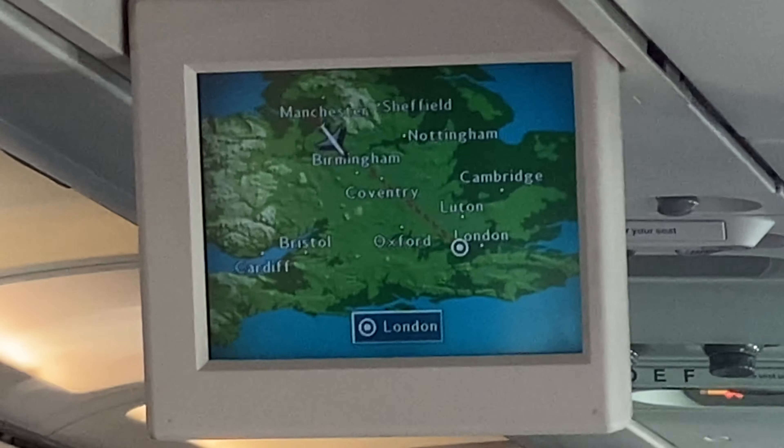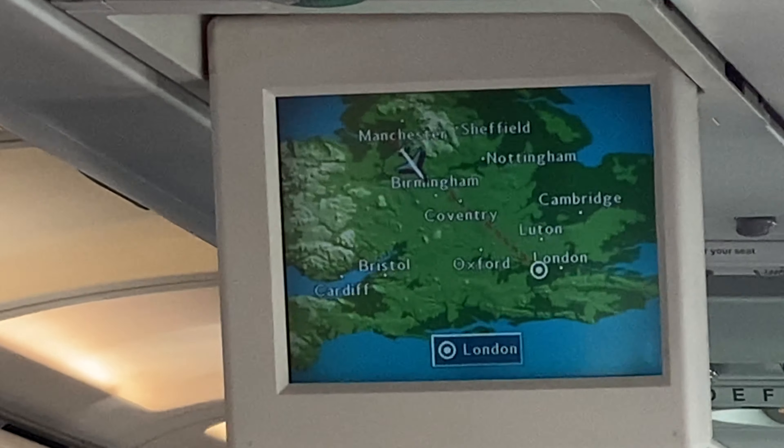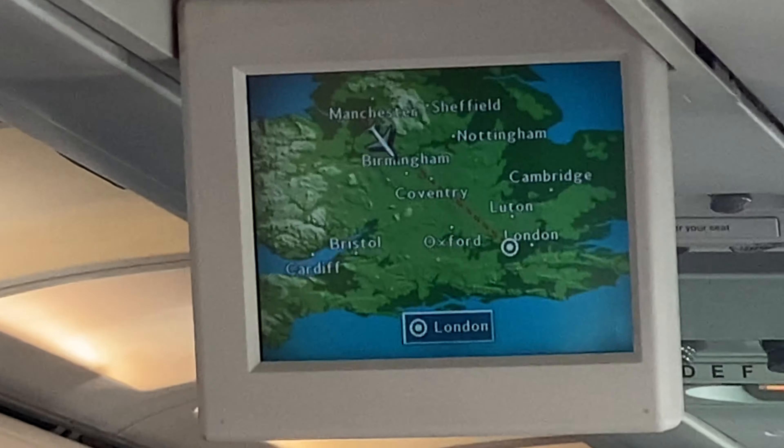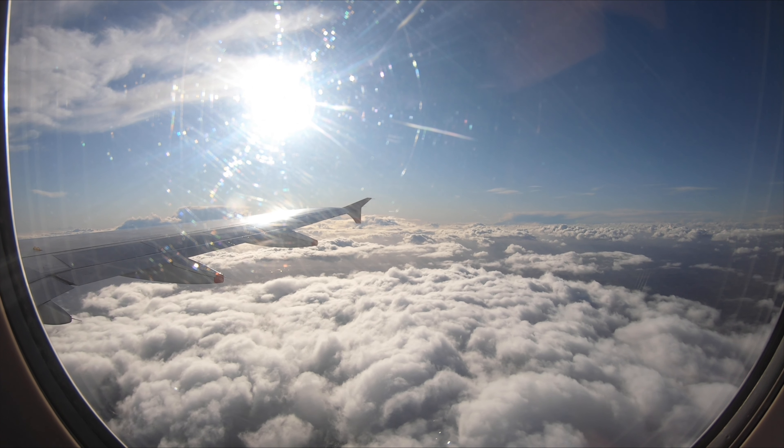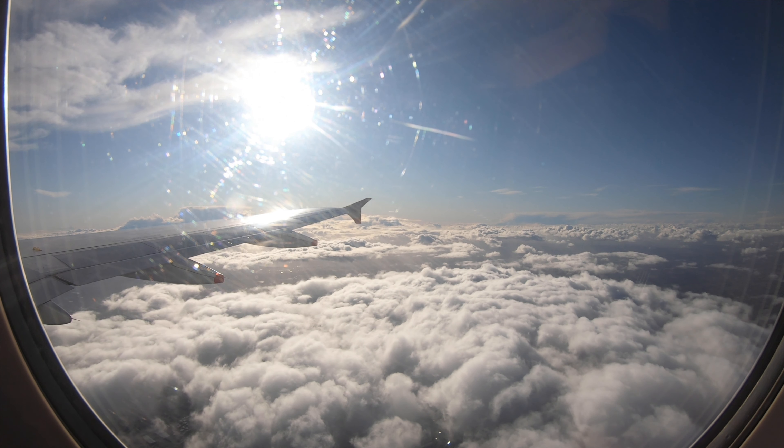The seat also features a fully adjustable headrest, which I rate as one of the best headrests you can get on EU flights. The adjustable ears hold your head in place whilst you're napping — and I love a nap. Here's that awful map I told you about earlier. Kudos to the crew on today's flight who managed to get up and down the whole cabin and serve everyone who required a beverage or a snack — not an easy feat on such a short flight.